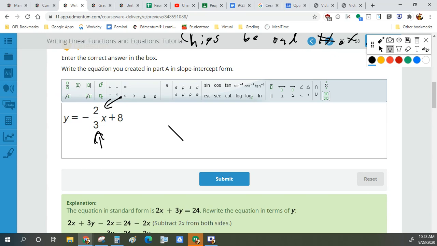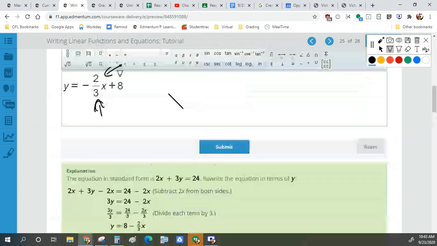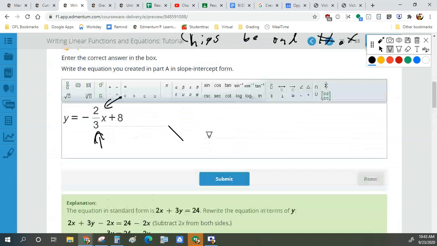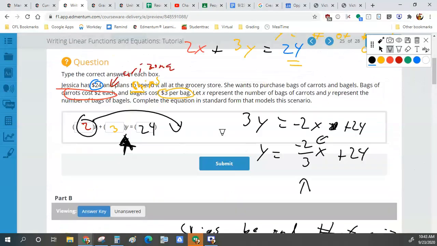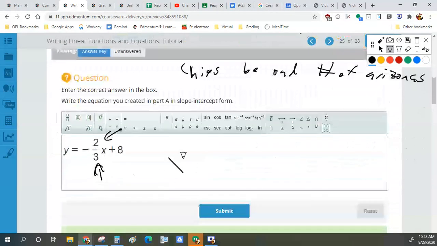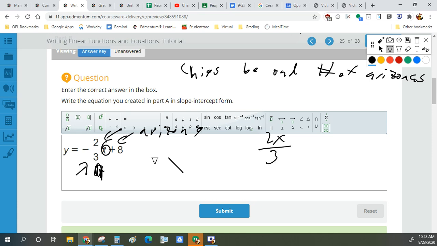Or we can look at it backwards. If we buy 3 chips, we're missing out on 2 Arizonas. I might say that backwards, but you guys kind of get the idea. Oh yeah, I am saying that backwards. I was like, wait, but chips are more expensive. Yeah, so every time we buy 2 chips, we miss out on 3 Arizonas. Duh. Because if this is Arizona, it's going to cancel out with the Arizona on the bottom. Because it's 2x over 3. So for every 3 Arizonas, we're missing out on 2 chips.